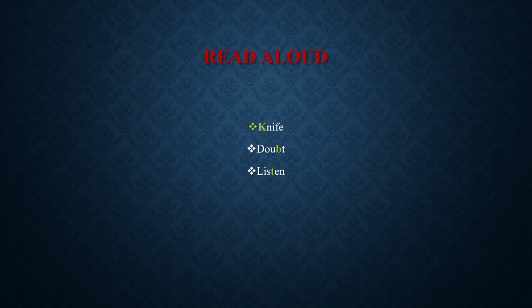So to start us off, I want us to read the following three words loudly together, and I want you to note how the words are pronounced and tell me if there is anything that you notice from the words. So the first word is knife. Knife. I want you to look at the spellings and look at the pronunciation.